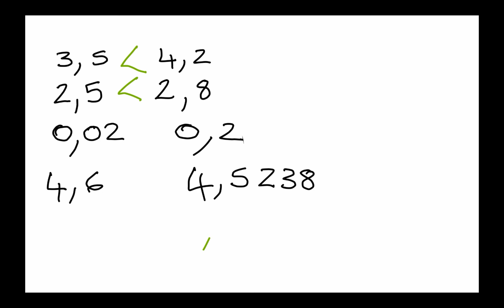Okay, this one, my whole numbers are the same. There's no whole numbers. Then I look at the tenths position. This one only has a 0 in the tenths position. This one has a 2 in the tenths position. So that one will be bigger. Now, sometimes I'm going to give you big numbers like this to see if they can confuse you. Don't let yourself get trapped with a big number like that. You're still just going to compare each place value from left to right. So both my units are the same, 4 and 4. Over here, I've got a 6 in the tenths position, and over here, I only have a 5 in the tenths position. So 4 over 6 is bigger. So even though that's a very long number and it looks big, the value is not bigger.